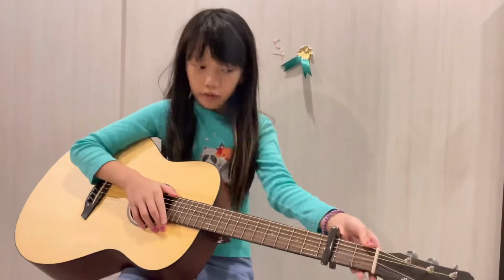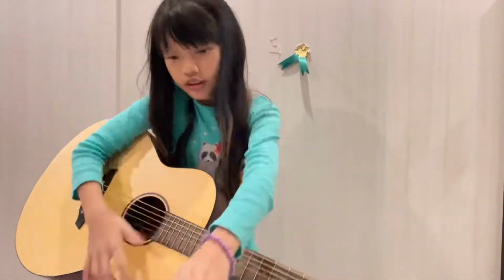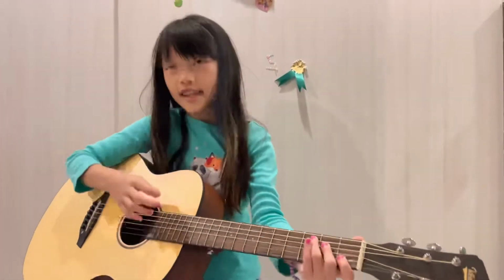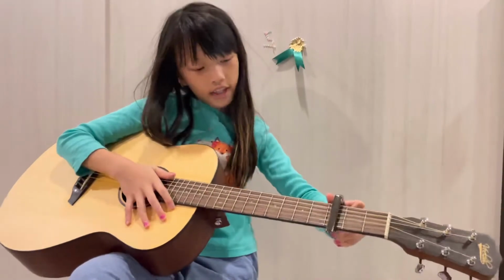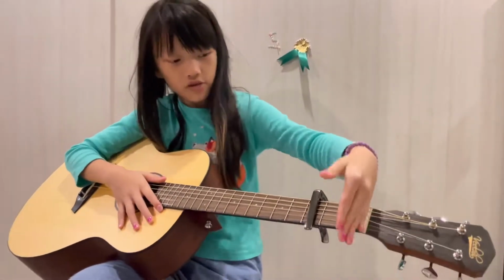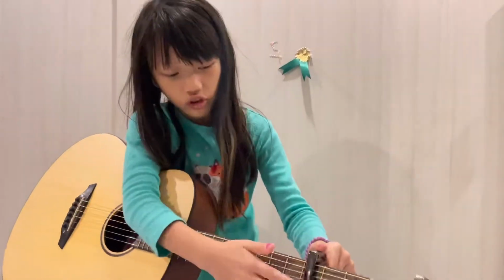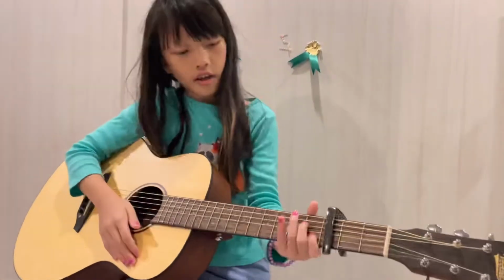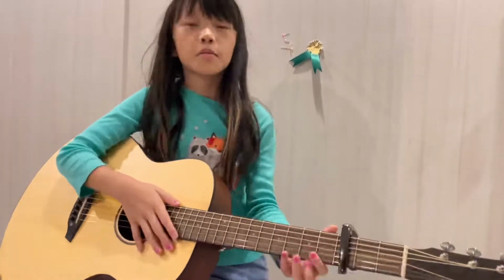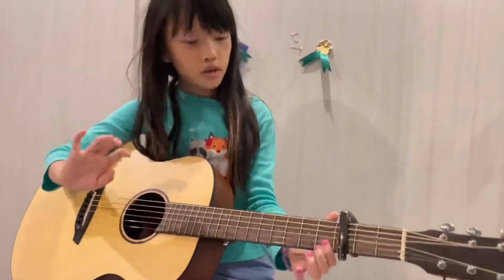If you've played guitar before, you know that without the capo, if it's C, it will look like this. If it's G and everything, other chords. So when you put on the capo, this white line is actually the capo itself, so that's the end, like the nut. So if you just play C, you just play C. If you play D, you just do it normally. If you don't know the chords, I'm gonna teach you.